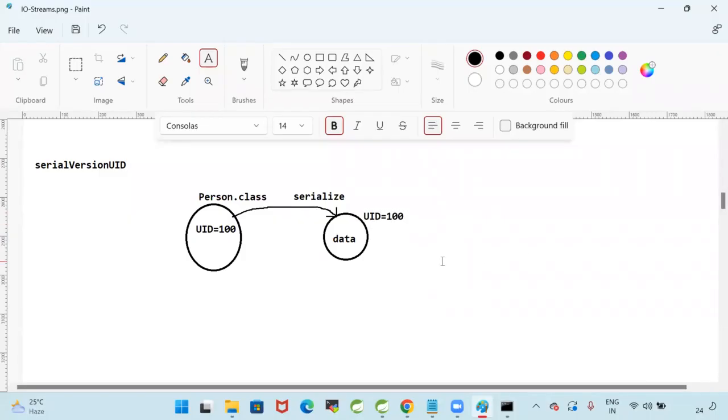Simple example. You joined for full stack. You paid money for the full stack. How can we understand that you belong to our institute? You have an ID card or not? Whenever you are entering the class, what is our boy doing? Checking the ID card. Why? Because this ID card is given by us.